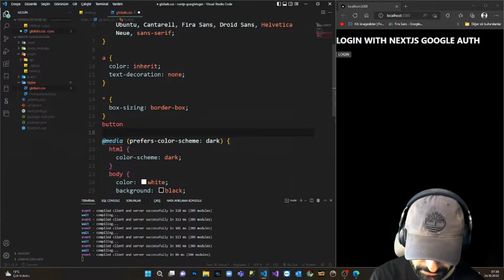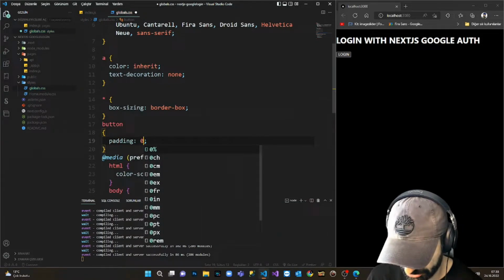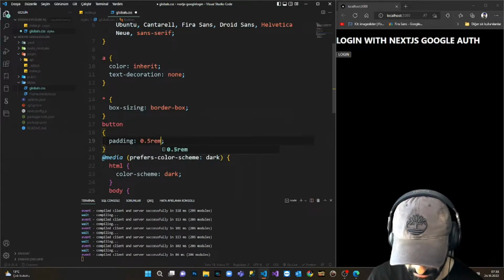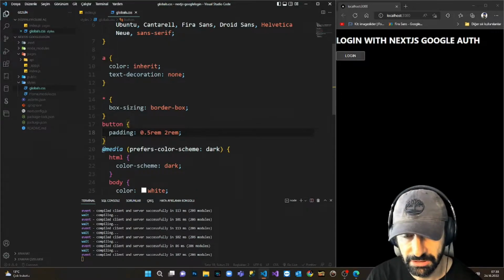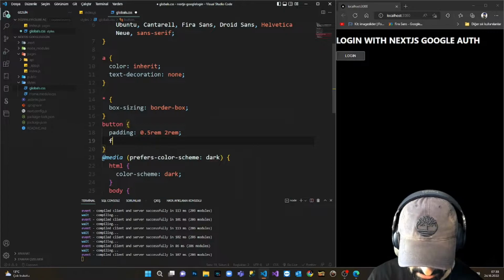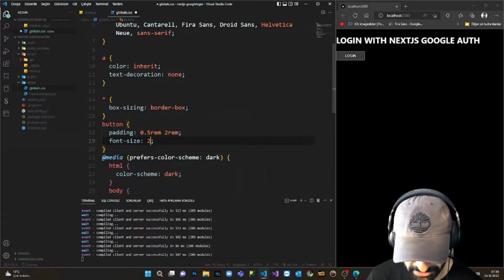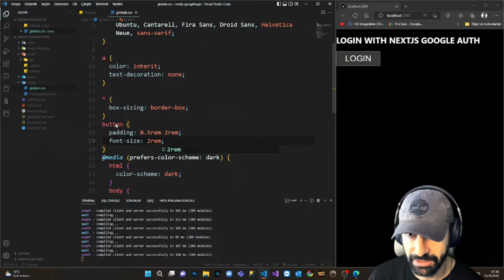Button. Padding 0.5 rem and 2 rem from the sides. Okay, font size a little bit big. 2 rem. I want to make it very big. Okay.